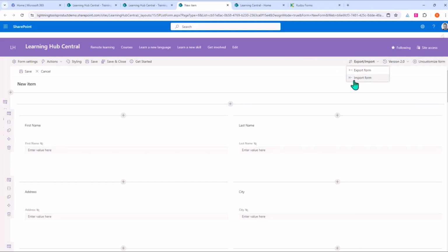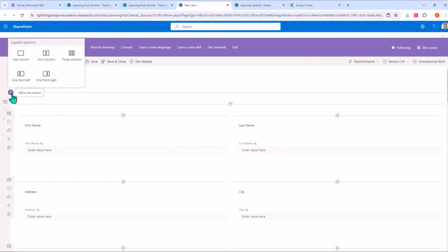We can also export the form as well. That's a great way of gaining a backup of the form, but also allows us to save time later on when we import that form design into maybe the edit form and the display form. So this is all across the command bar at the top. Underneath that, we've got the ability to add different sections. You'll notice that we can add a new section in here.